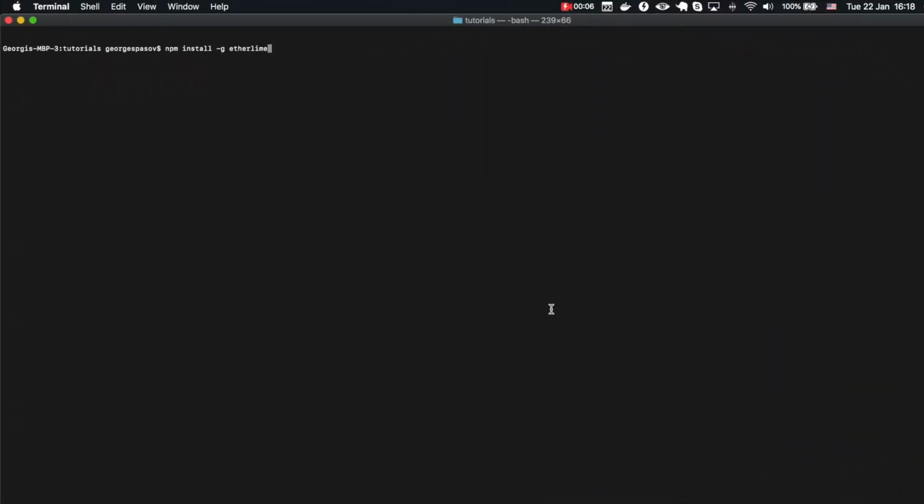Etherlime was born out of necessity when I was tasked with deploying my first real-world smart contract on the mainnet. After a multitude of problems and ETH spent, I had to rely on my custom-made ethers.js scripts to finally get the job done. After this experience, Etherlime was born, giving you the much-needed stability in the volatile world of Ethereum.